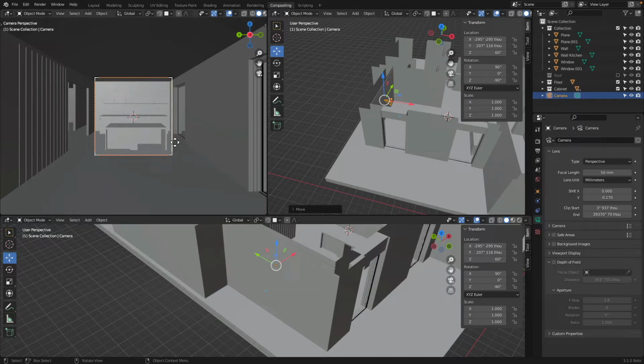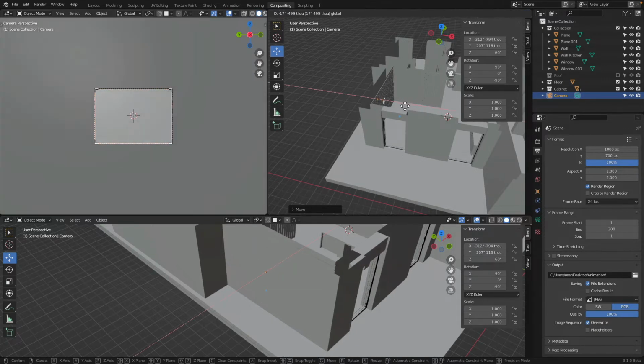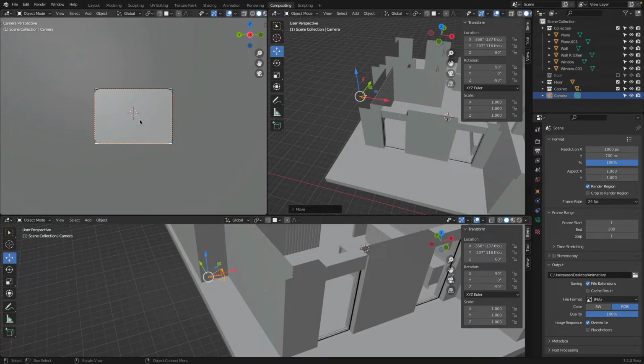Then we can adjust maybe the resolution. Currently, this is 1920 by 1920. Let's say we go horizontally by 1000 pixels and vertically by 50% of that. So 500. What about 700? A little bit more landscape. We don't really see much of the space. Okay, we can move the camera back, but shoot, then I'm outside the wall and I don't see anything. No problem.